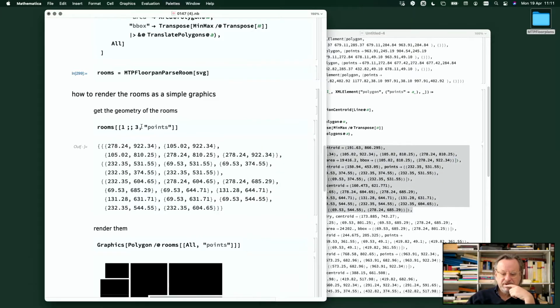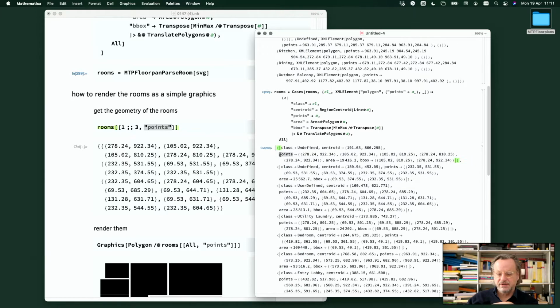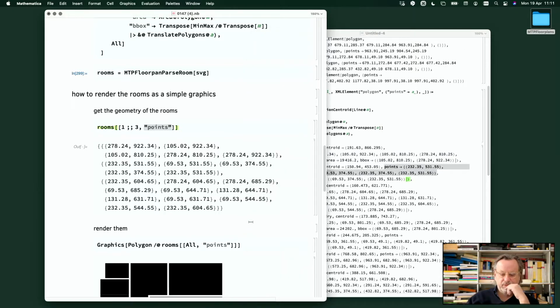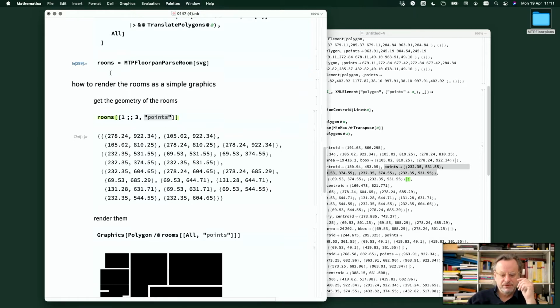And then we say from all these, we want to have the values of the key points. So which means we are just interested in the points. 1, 2, 3. So these are the lists of points. This is how to access our data set called rooms.